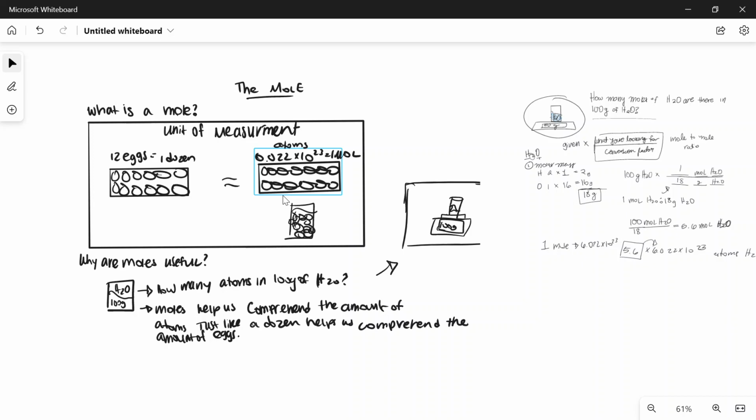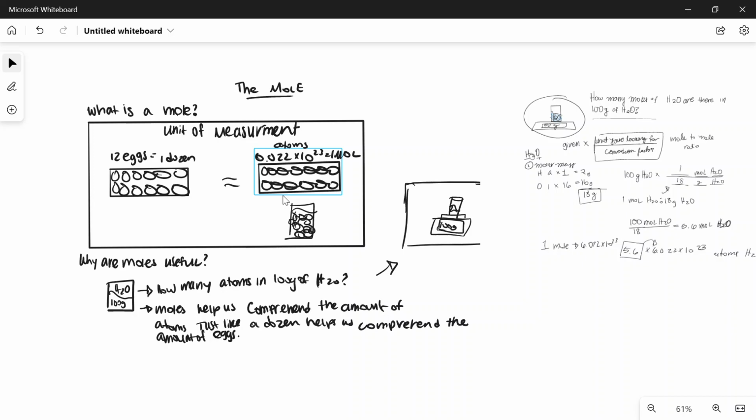How do you explain it? You want to know how much of each atom there is, because each atom has a certain mass. Knowing how much there is in one compound of H2O, and knowing that you have 100 grams of H2O, you can use that conversion factor. For 1 mole, there's 18 grams of H2O. Because 1 mole is 6.022 times 10 to the 23rd, it's saying that for 1 mole, there's 18 grams of H2O.